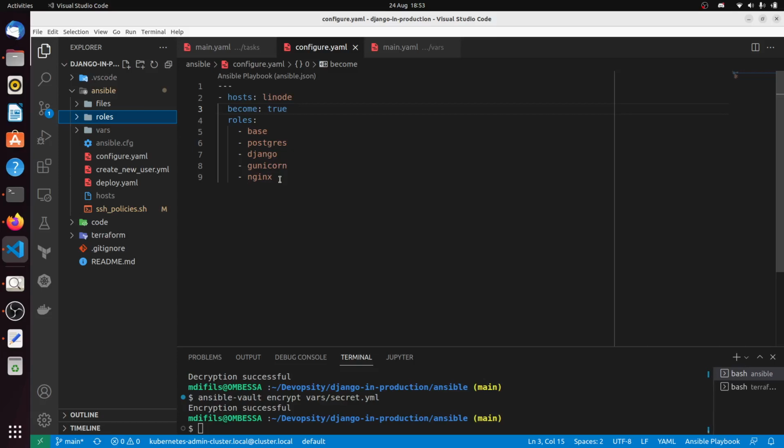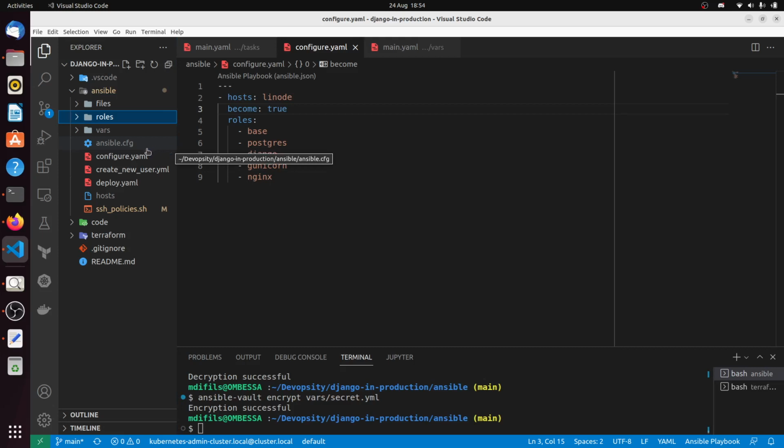We have already created the new user with Ansible. We have installed packages on our server, and we have set up SSH policies also.